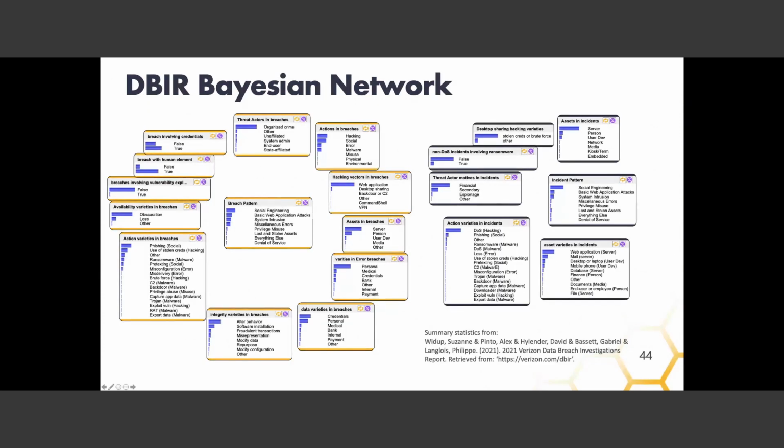So I was thinking, or we were thinking, wouldn't it be nice if we could just ask the PDF of the Verizon data breach report to tell us what our risk is given our company size, our industry, et cetera. The data set behind the DBIR is not made public, unfortunately, in its entirety, but the summary statistics and distributions are. So I entered those into BayesiaLab, along with the sample sizes as prior weights. What that means is that I have a Bayesian network that assumes the reality of risk as communicated by the DBIR, but the strength of the probability estimates that come out of this Bayesian network are only as strong as they are weighted by the sample size that Verizon reports.